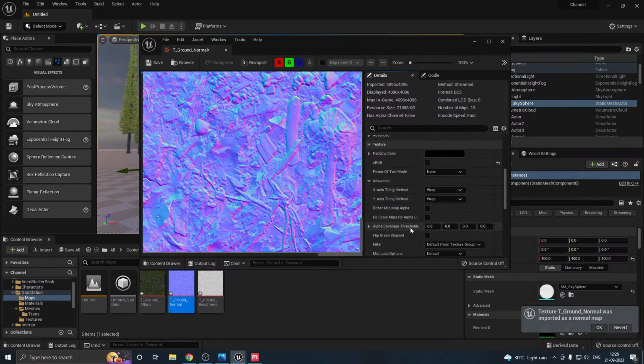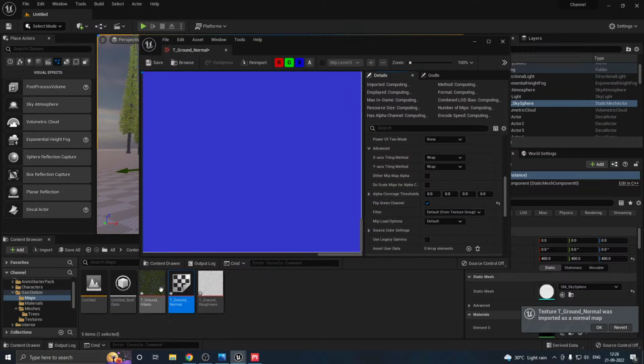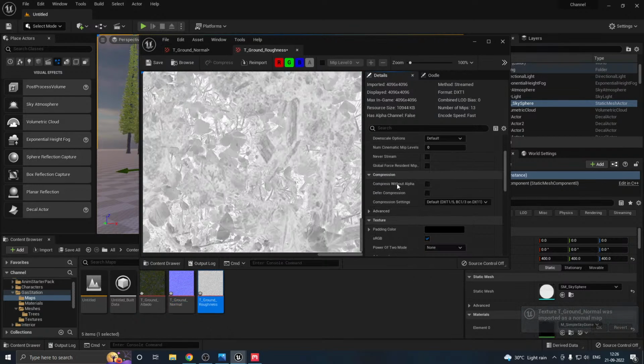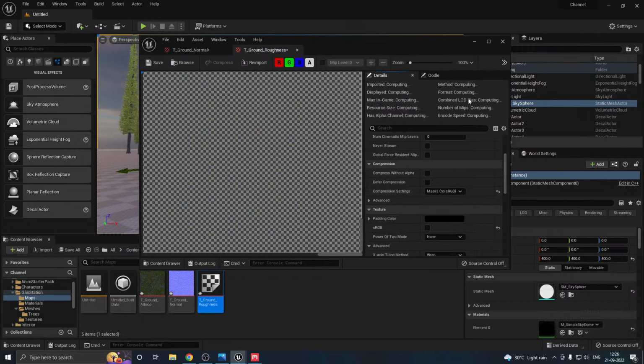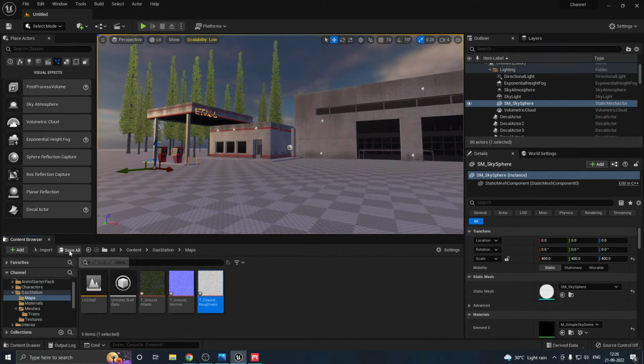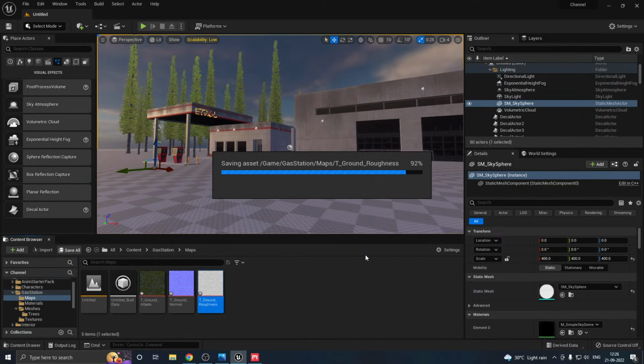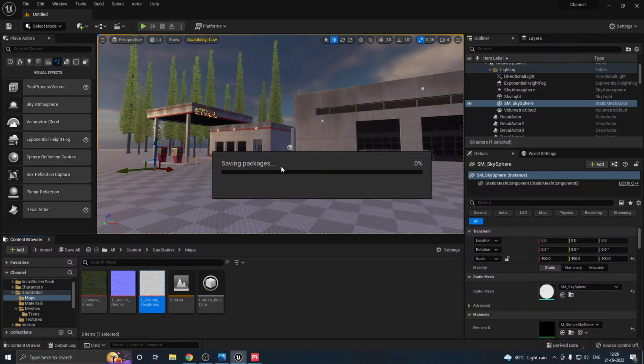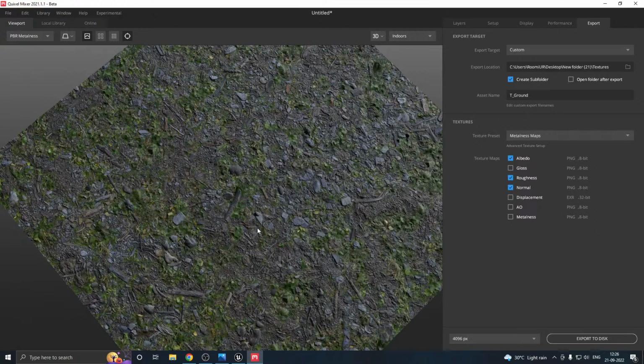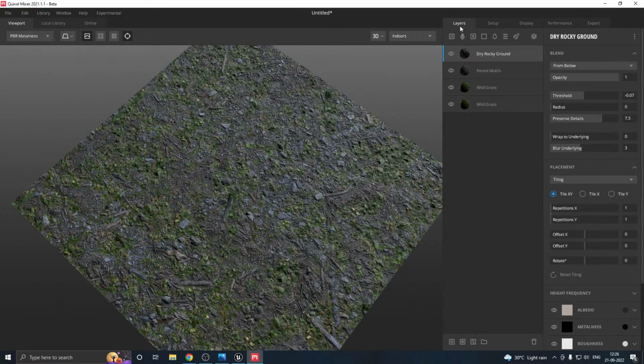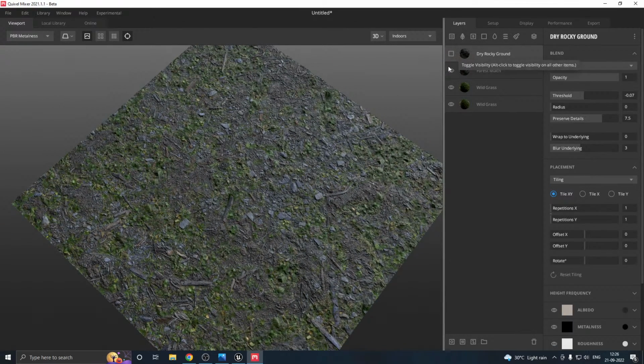Flip the screens, open the reference map and change the mask. Now we need to create a landscape texture. Hold on, actually, we don't need this one.